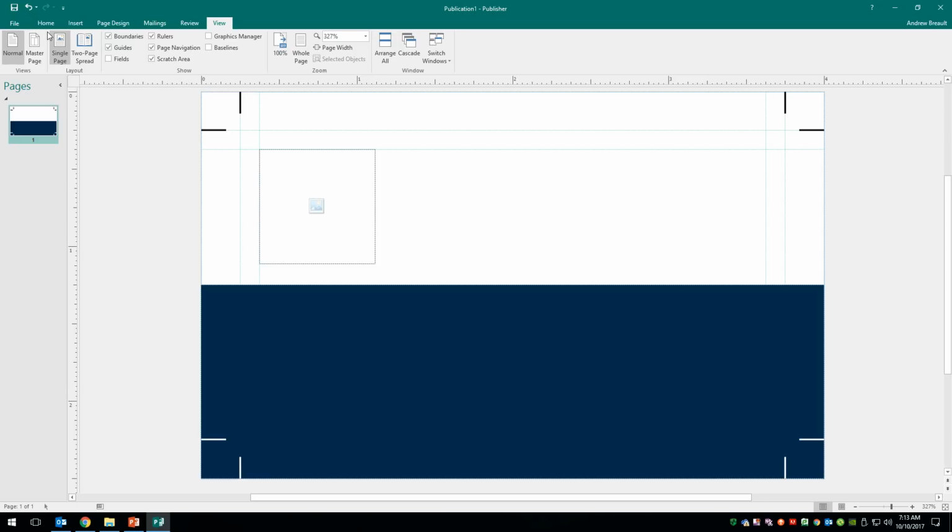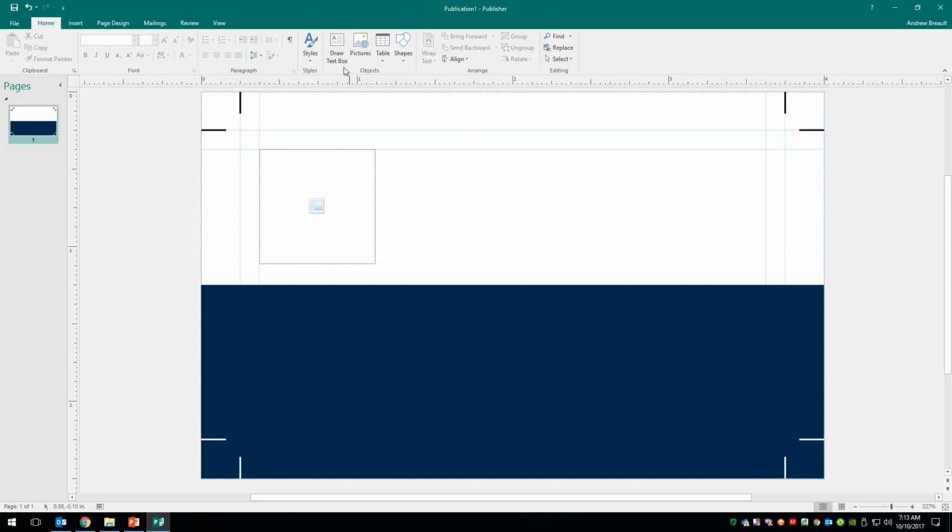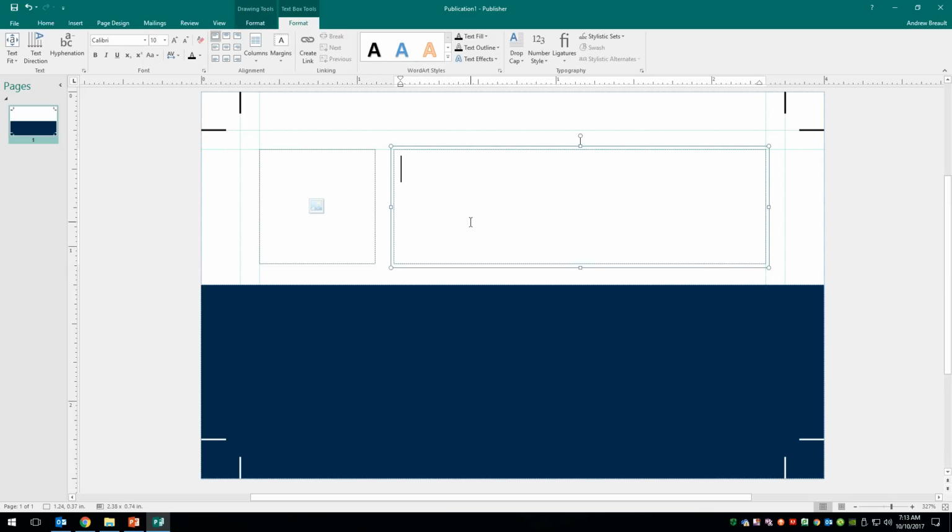Alright, with that done, let's go ahead and get some text on the page. Jump back to the Home tab, draw us in a text box. We want our text to be a little ways away from the picture, so I'm going to go about a 1/4 inch there, and I'm going to just draw out a nice big text box, and then we'll drop our name in here.